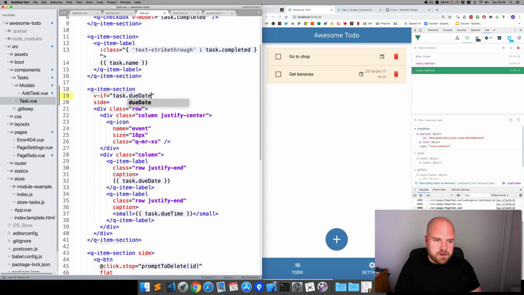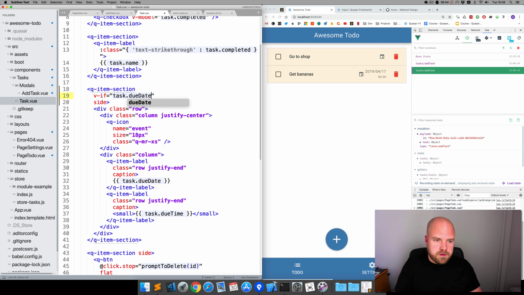Okay, here's one. 1, 2, 3, 4, 5, 6, 7, 8. It's the 8th one down, so I'll click on View Source. Okay, so this one has this template inside it with v-slot:append, and inside that you can see the close icon there. So I'm just going to copy this bit and throw it into one of our inputs.